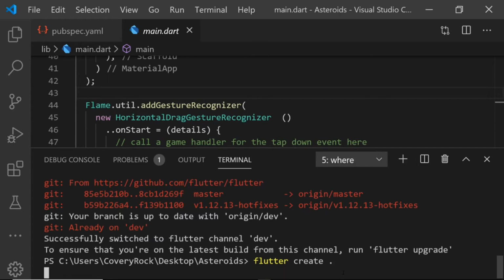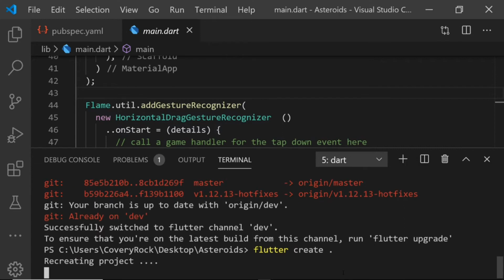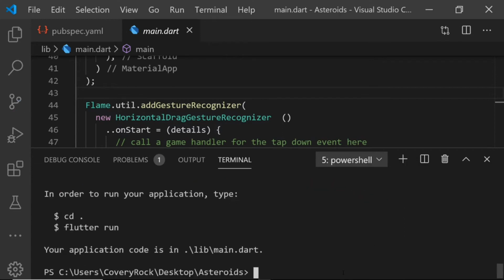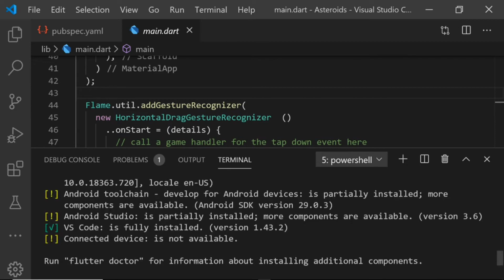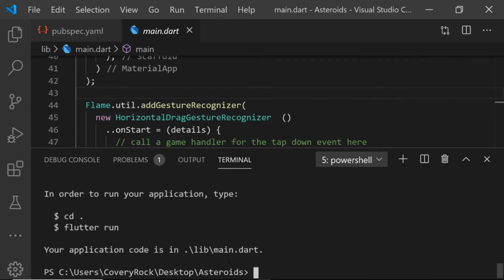So when I hit enter, this is where it sometimes will go out and get stuff and update stuff. And if you don't get that command run, then the Flutter run isn't going to work for you. These next two commands here, because it says run Flutter Doctor for more information. And you may have heard that system sound in the background.